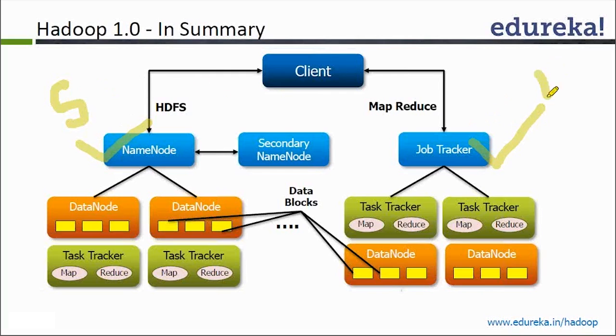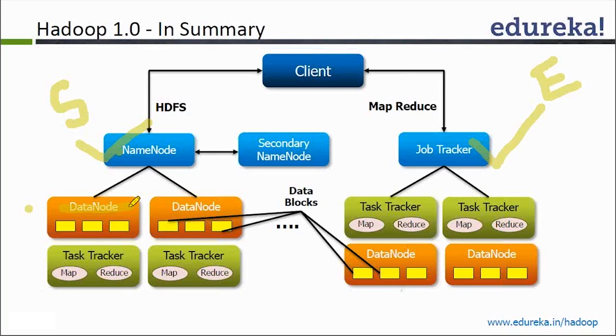What the job tracker does is it basically does the execution part. So whenever you want to execute any kind of job inside the Hadoop cluster, it will be done with the help of the job tracker. In the Hadoop cluster, the coordination will be done by the name node, but all the actual storage of the data will be done with the help of the data node. The data node is a process that runs on each slave machine, coordinates with the name node, takes instruction from the name node, whatever the allocation is done by the name node, and based on that, it goes ahead and stores the data.